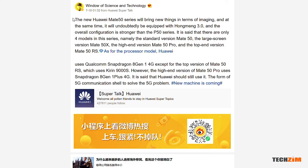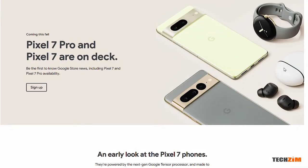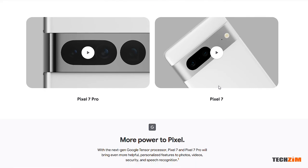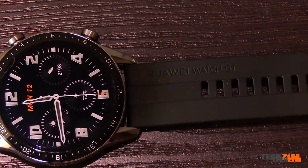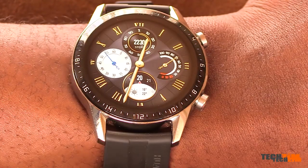So with the Mate 50 Pro rumored to be released in August of this year, will I be getting it? Sadly, I think my run with Huawei smartphones will end with the Mate 40 Pro. From here, I shall be moving probably to Google's Pixel. I do think I will still continue using Huawei accessories because their smartwatches, I feel, are the best value bar none.